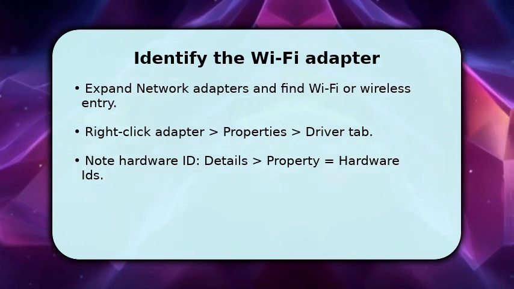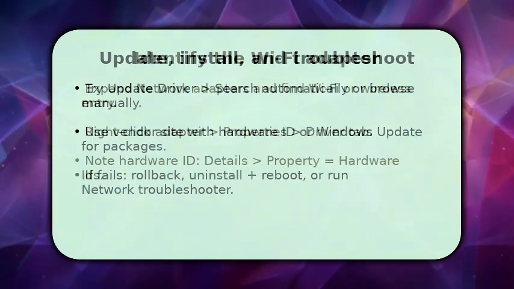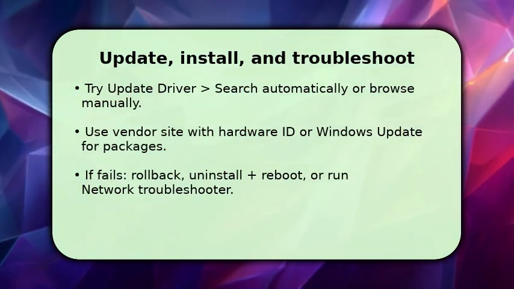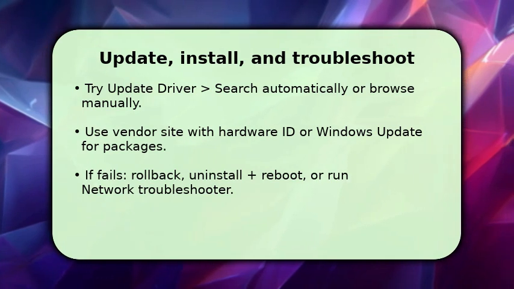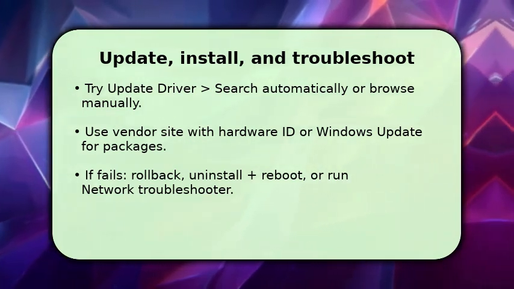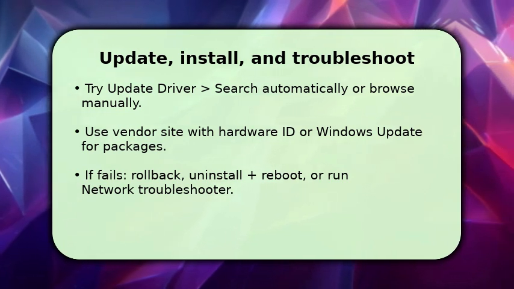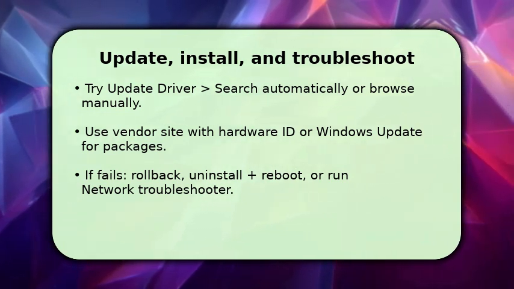You can choose Update Driver and let Windows search automatically, or pick Browse My Computer and install a downloaded package from the vendor using the hardware ID. Use the laptop or NIC maker's support page for the exact driver, matching OS build and architecture. Windows Update sometimes supplies certified drivers too.